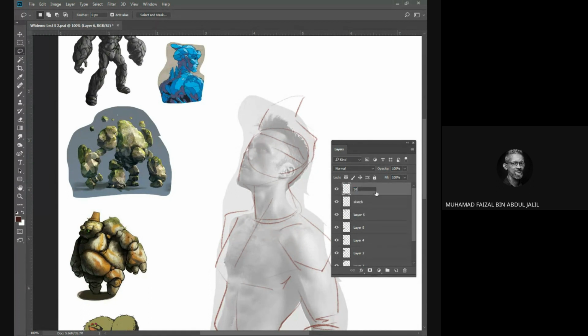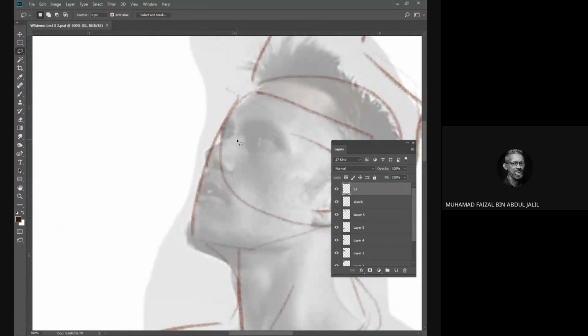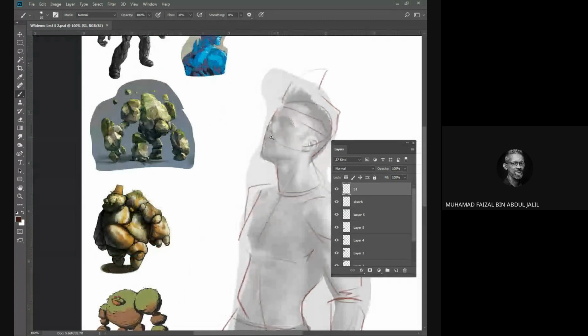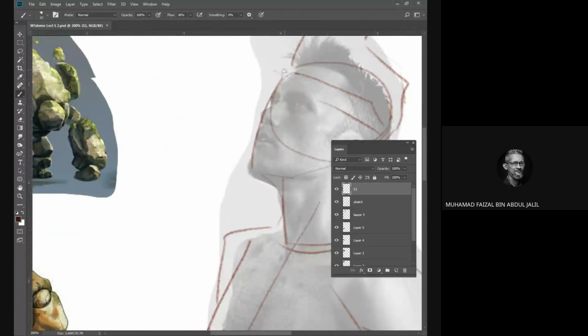So you have to use several processes. For example, don't rely too much on one particular sketch. For me, I'm going to work faster.